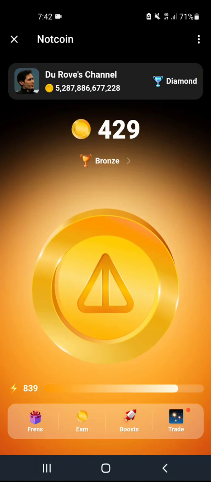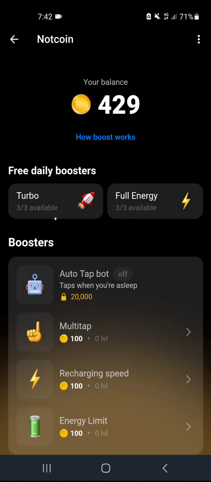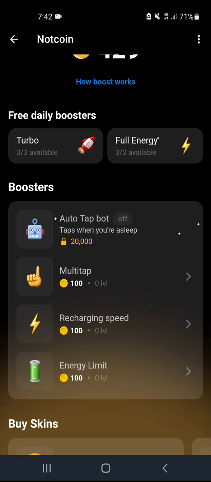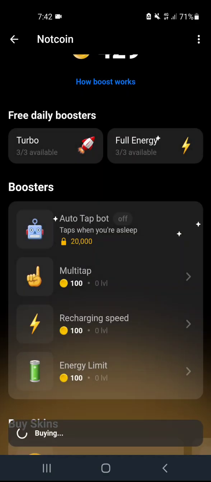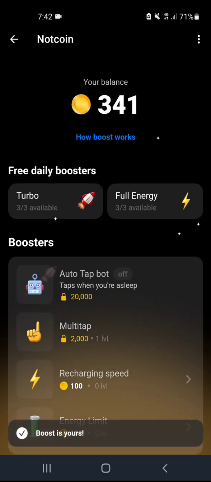Now if you want to boost your points, auto tap bot is off now. Multi tap, get. I'm buying multi tap.